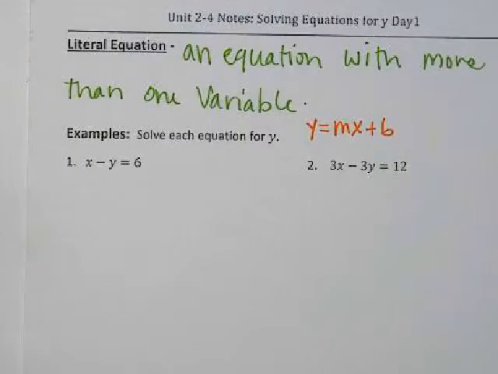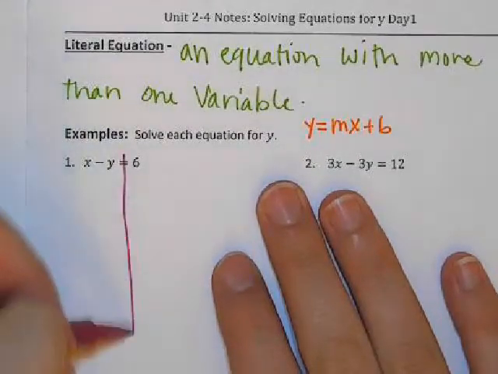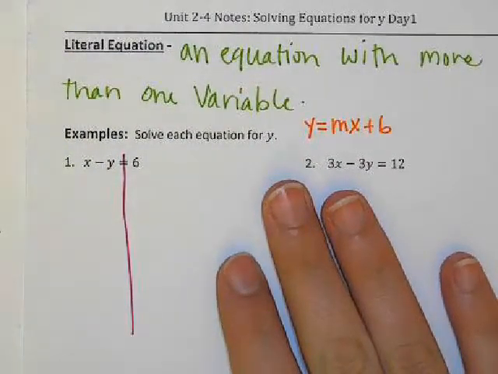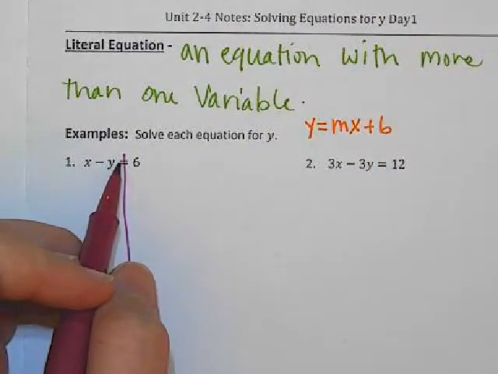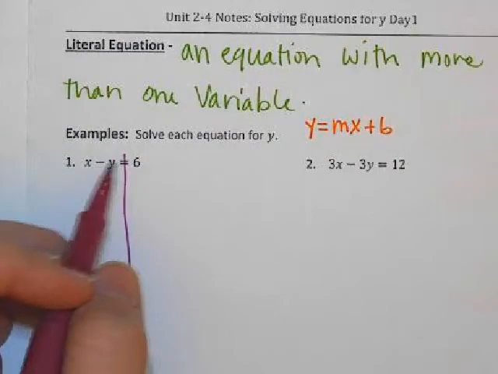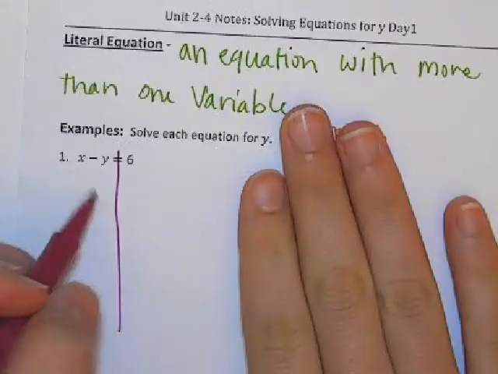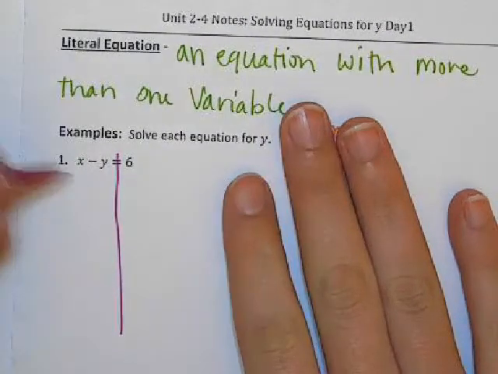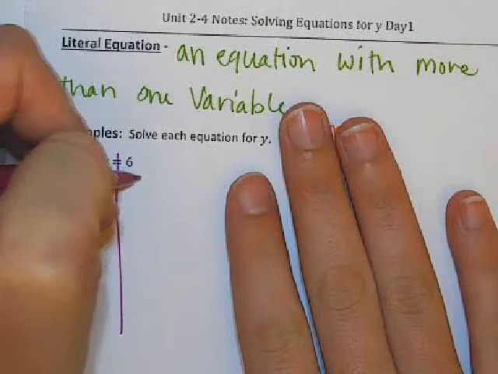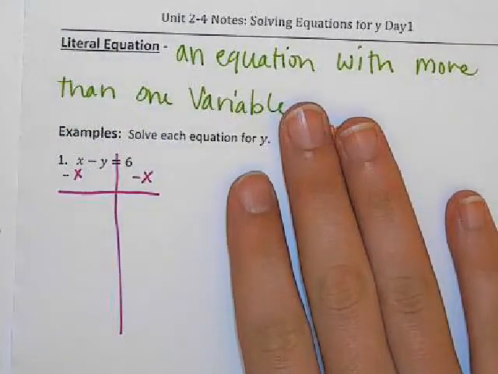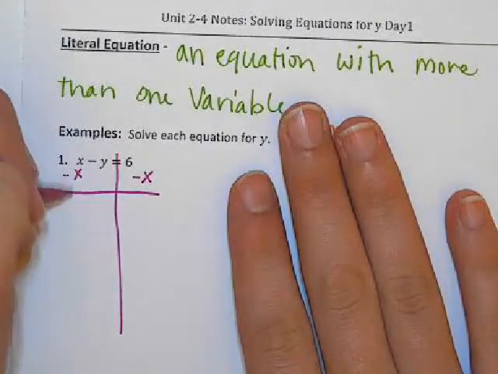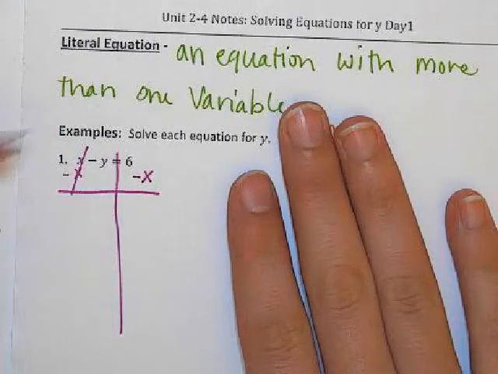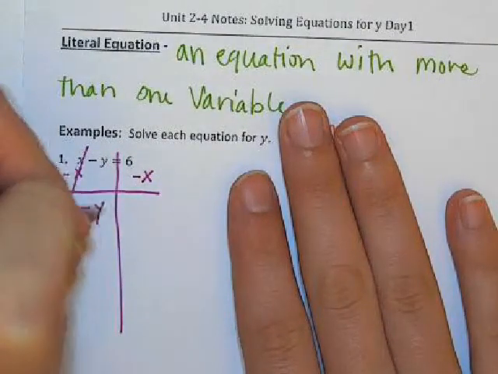If I'm solving for y, I'm really getting y by itself. So draw your line. We're going to be solving for y, so I need to get everything away from the y. What's being added or subtracted to this y? The x. Is this x positive or negative? Positive. So I need to subtract x, do its opposite, to each side to get rid of it. Now I've got x minus x, which would give me what? They cancel each other out. And I'm left with negative y equals.